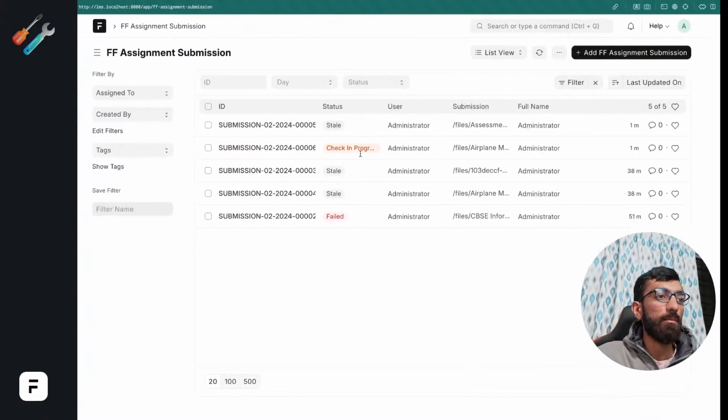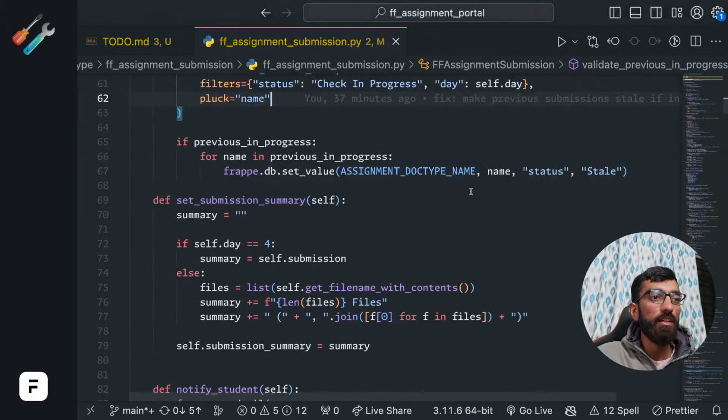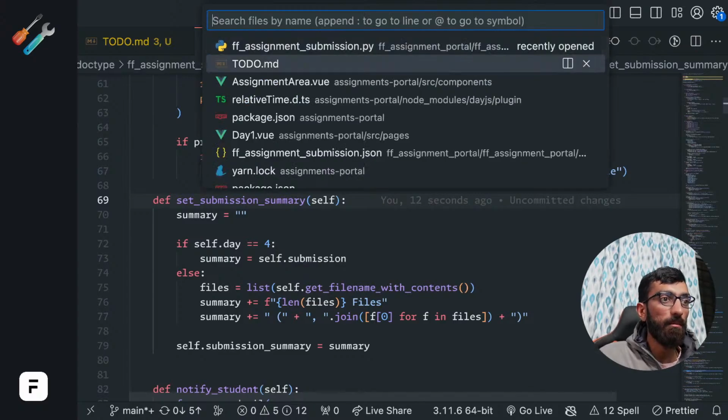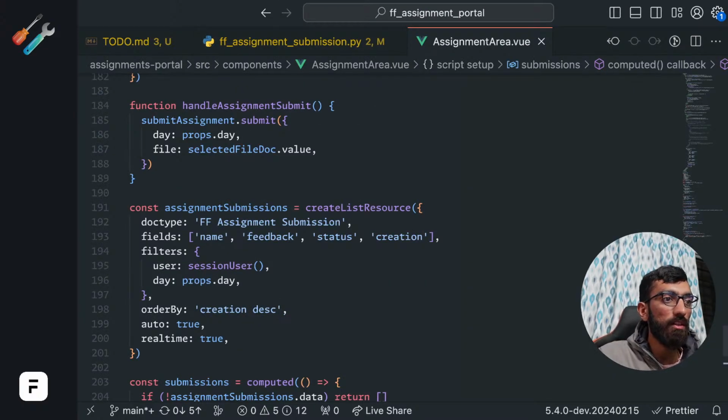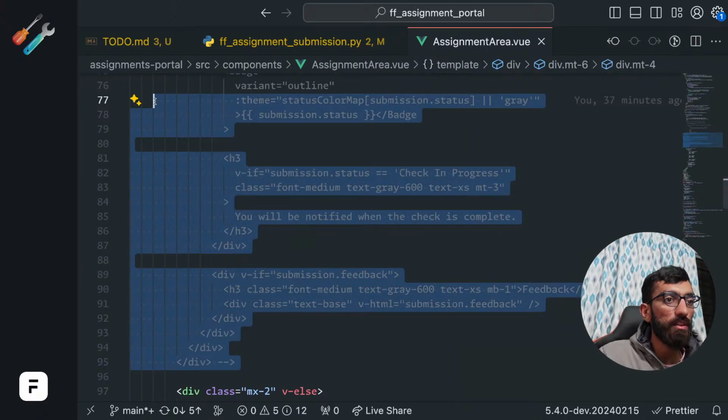Cool. So let's commit now. Oh, we can't commit. We are not showing it in front end. So let's show it in front end first. So I'll go to assignment area. I will add one more column to the list view. Okay, but the mouse is gone. Where are you, mouse? And yeah, we also need to remove this part.